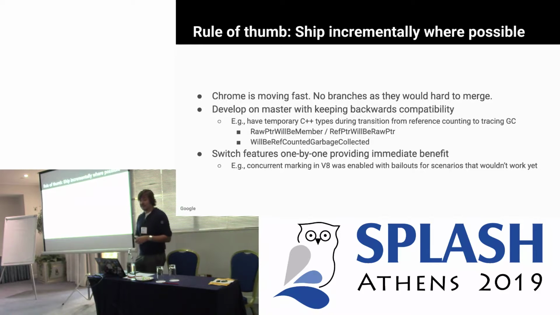Another example, and I will get to that, is V8's concurrent marker, which was launched recently. It was developed over a longer time, and initially only supported roughly 70% of objects. But we did already want to ship it because we wanted to get feedback from users and from user performance, and actually release the pressure on ourselves of shipping this thing. So it's important for us to get things out incrementally.